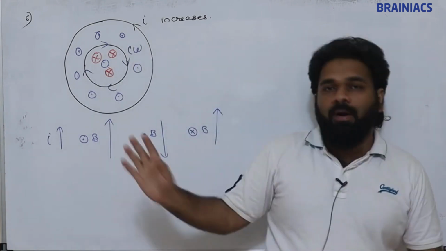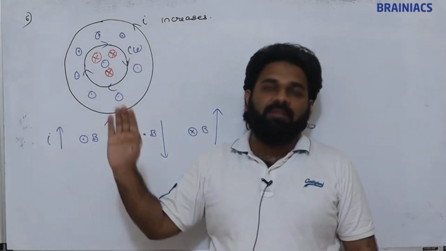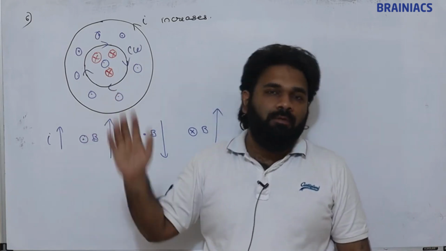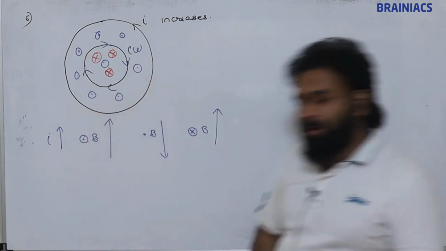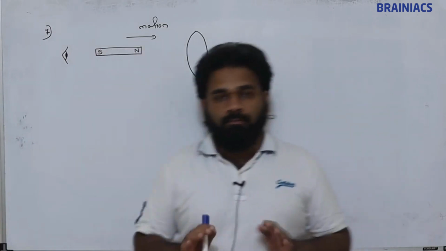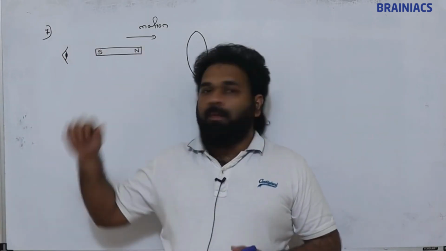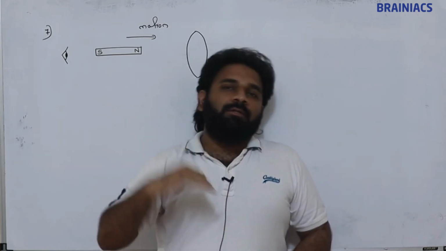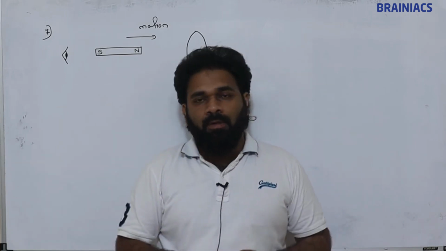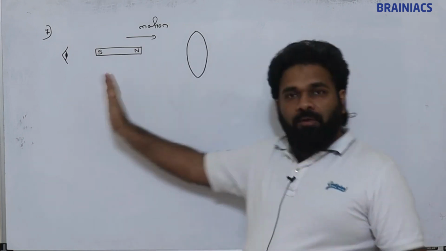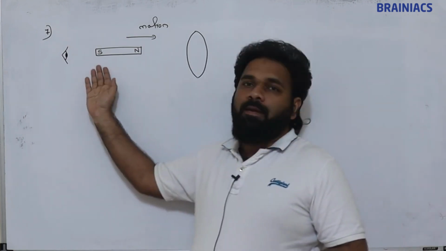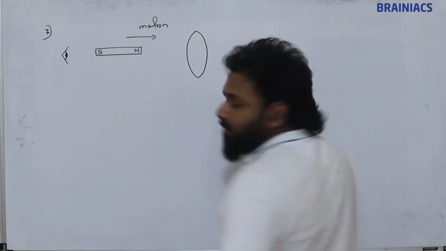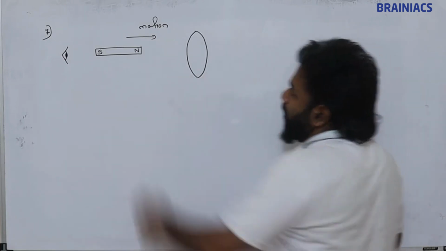So whatever be the situation, whatever is increasing, we should decrease it. Whatever is decreasing, we should increase it. That is how its behavior is. So till now we have seen the dot magnetic field increasing, cross magnetic field decreasing or increasing, those kinds of things. Now again magnetic field will be coming, but with a little change in the pattern of question. This is another type of case which we can see in Lenz's law.